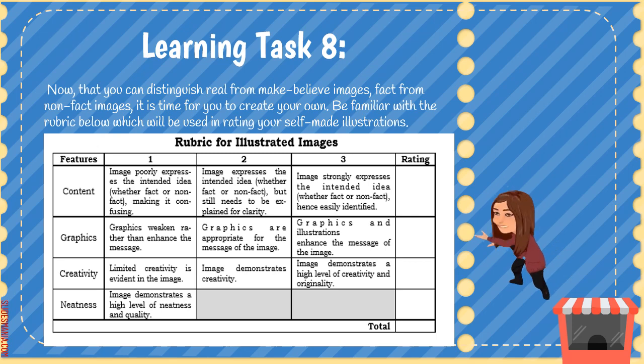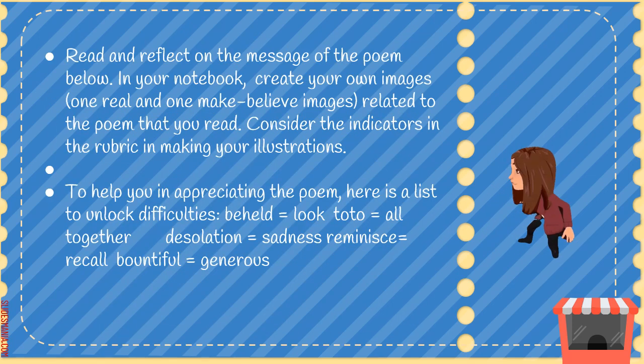So don't forget that rubric. Now, read and reflect on the message of the poem below. In your notebook, you will create your own images, one real and one make-believe. So there are two images related to the poem that you read. Consider the indicators in the rubric in making your illustration, which we talked about a while ago.